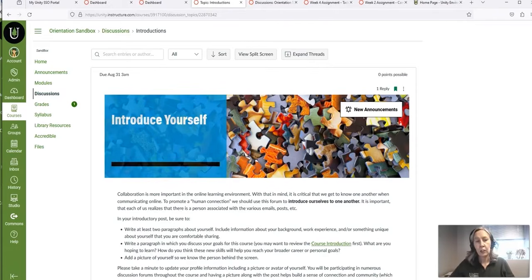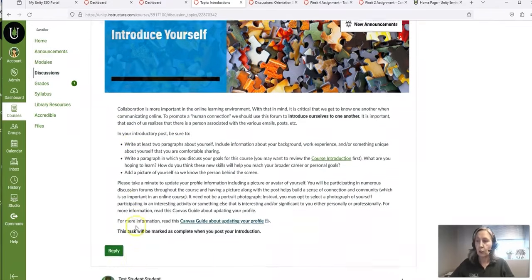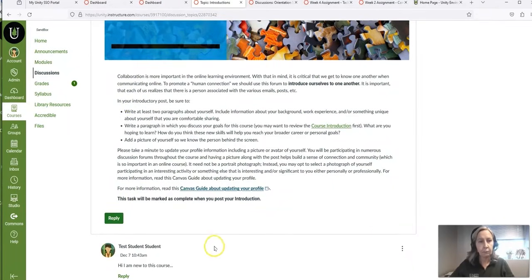In addition to the introduction, most weeks you'll have a discussion board post that is related to the content. These posts go into the discussion boards where your classmates can see them, and where you can post responses to each other. Before you begin, carefully read through the prompt to see what you will need to do, as not all introductions or posts will ask for the same information.